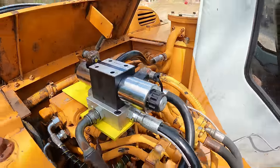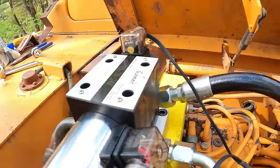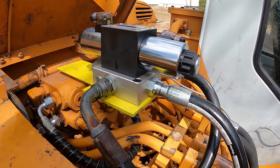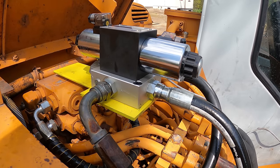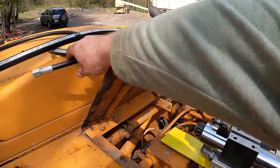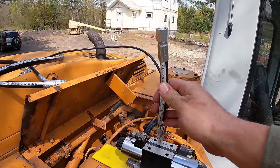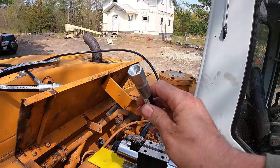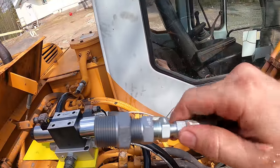So now the only problem is, I didn't realize that there was one on the other side too. I thought the one I was looking at was just on one side. So I don't have one of those small quarter inch ORB plugs to go on the other side. I'm hoping that it is a test port because I actually got 8 feet of quarter inch hose. This is to put a gauge on so I can test out the pressure to turn down the pressure if I need to.